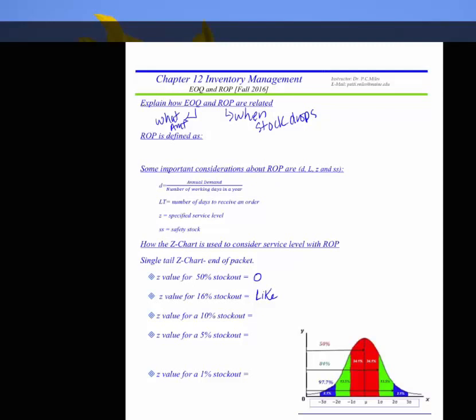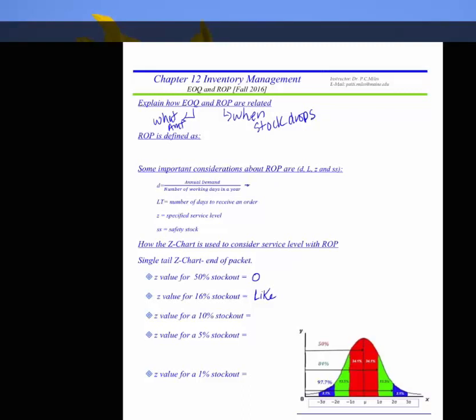And sometimes we need to convert our annual demand over to a daily demand, in which case we would just take the annual demand and use that formula right there. We may need to use the lead time, which I talked to you a little bit about before. And in this one, we're going to need to have our old friend the Z chart come back. We're after creating what's called safety stock, which is just this notion of having a little bit of extra so we don't run out. Now, in this chapter, we have to use a one-tailed Z-test, which is different than what we did in chapter 6, where we needed a two-tailed Z-test.